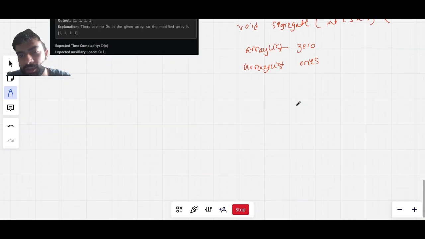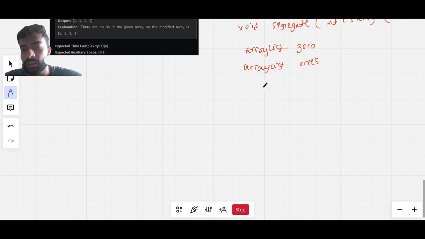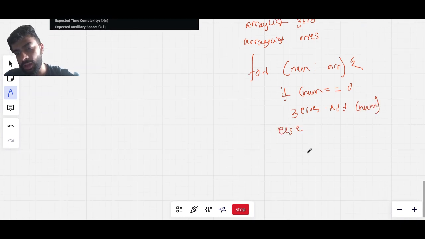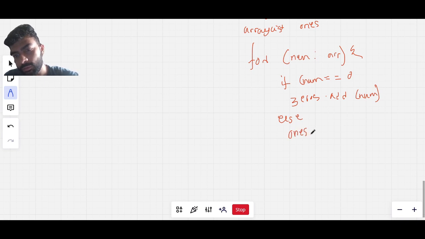Once the two array lists are created, we check each num in the array. If num is equal to 0, we do zeros.add(num), and in the else we do ones.add(num). Similarly we have created the nums array.